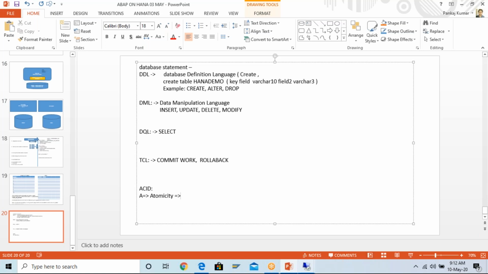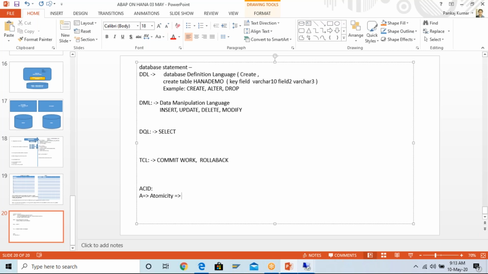Atomicity is nothing but all the transactions in a database must be atomic. Atomic means, suppose you have put the select query on a table. Either it should give the data which is there, or if no data is there, then it should not give any data. That is called atomicity.